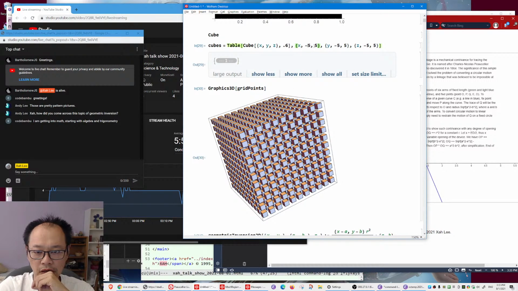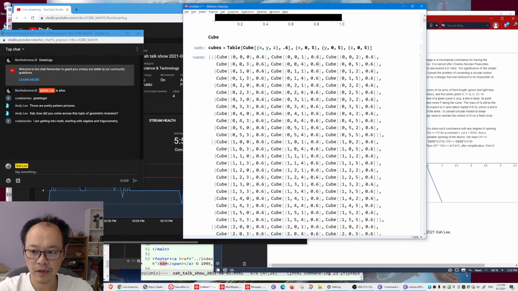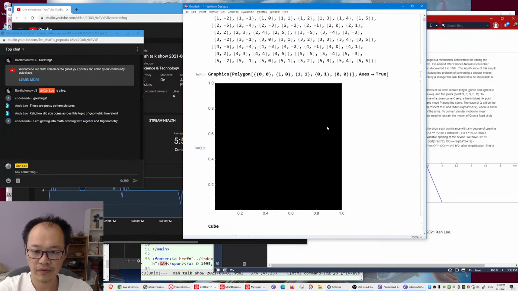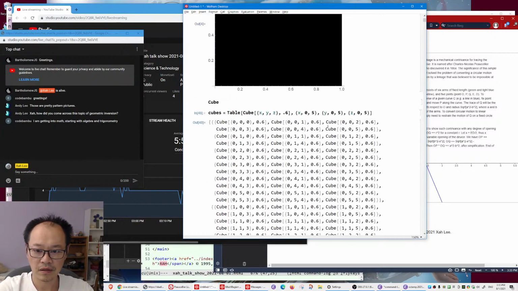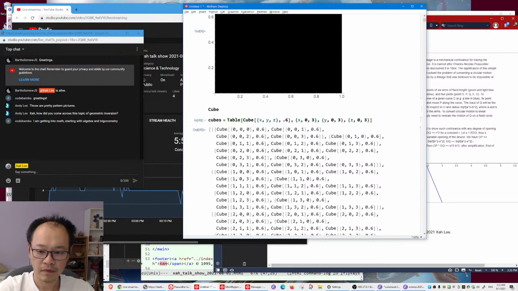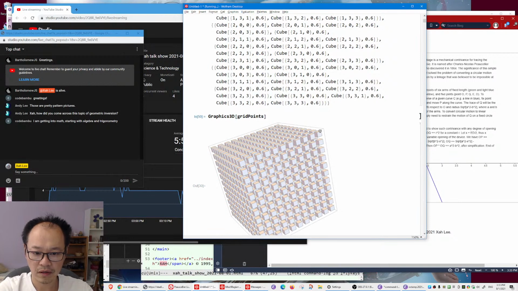Let's say reduce number of cubes. Okay, there's still a lot. 5 times 5 times 5. Okay, so but let's say 3. 1 2 3. Okay, so now it's much less number of cubes. Grid points.